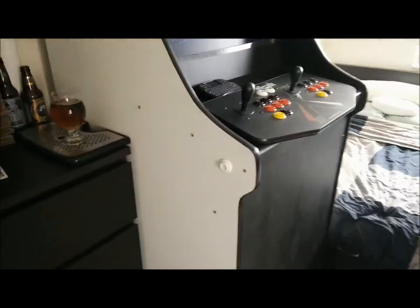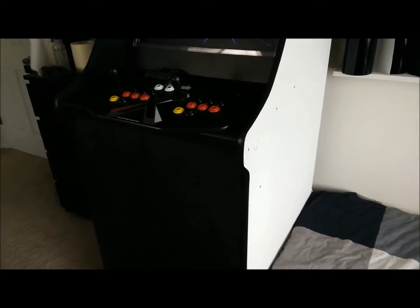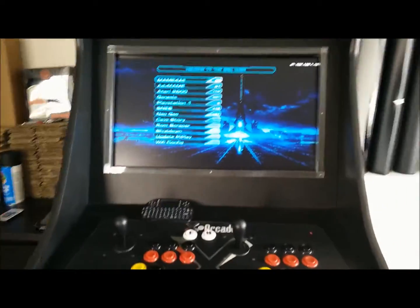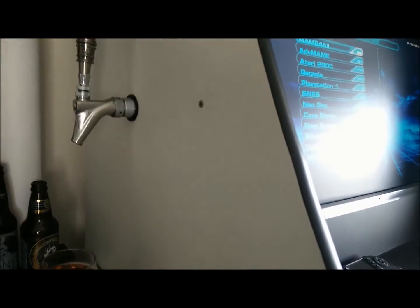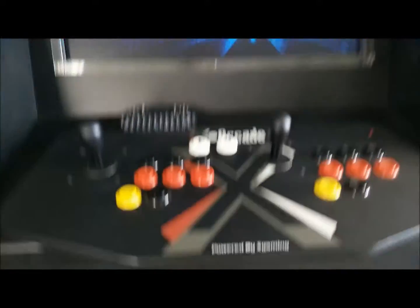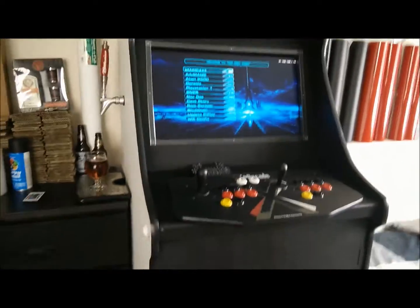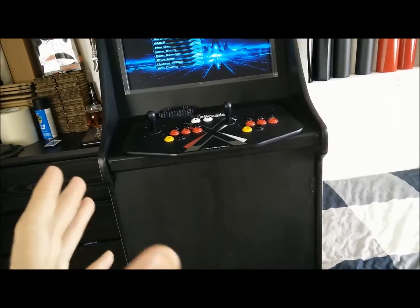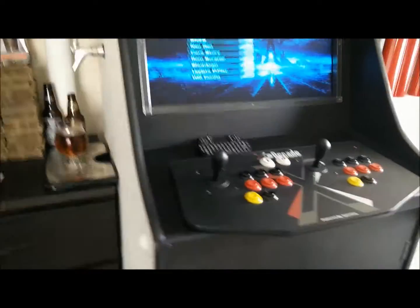Now for the cabinet. The cabinet is built of three-quarter inch MDF. MDF is what they use for all the cabinets — if you go to the arcade, all of them are going to be built off MDF. The paint I used is an oil-based paint, because if the beer splashes you can easily wipe that off. The black is not oil-based, and I would recommend that you use all oil-based paints. If you're going to build a cabinet from scratch, I would recommend building a frame first to make sure everything's sturdy, and then build a casing around it. I didn't do that, so I had to go back in and make some reinforcements.